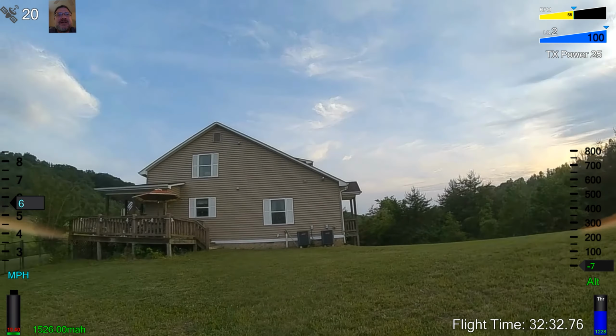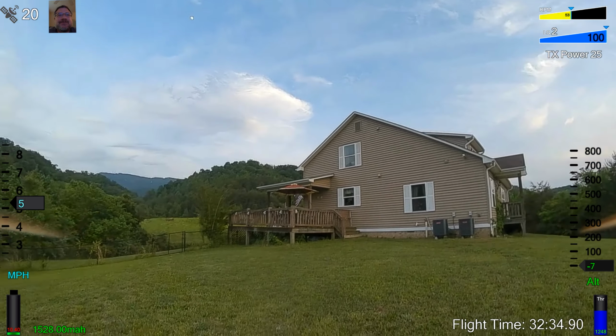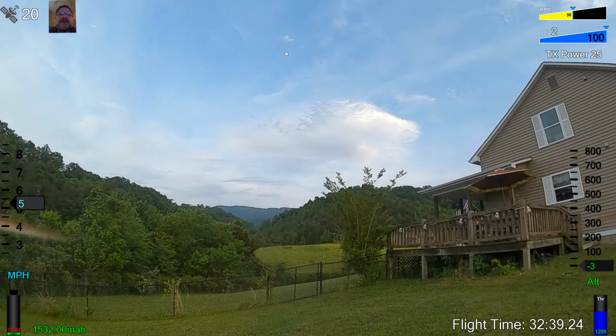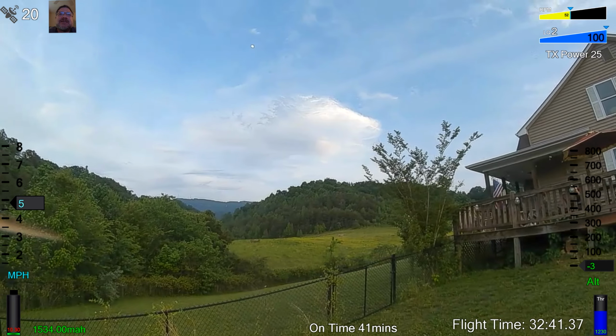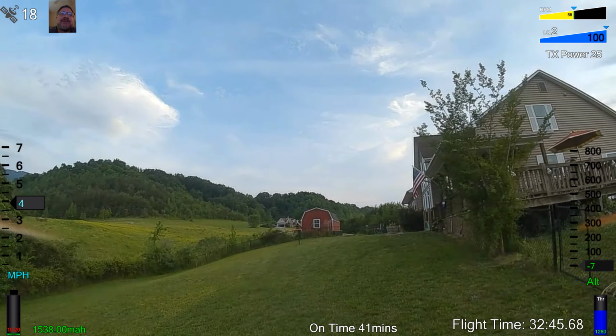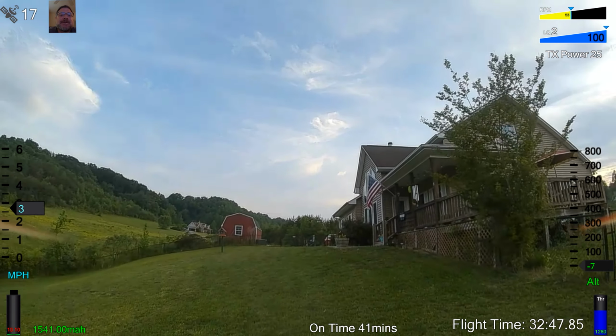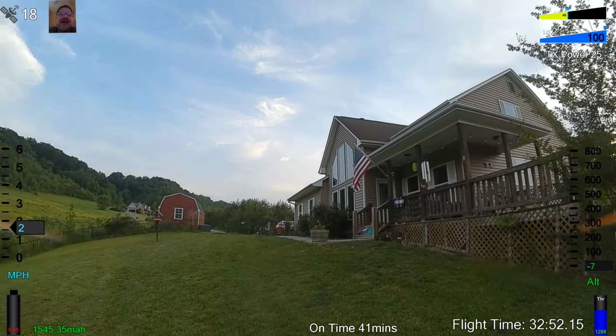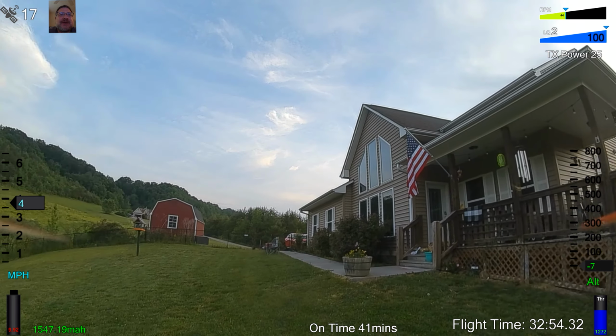We're at 32 and a half. It's a nice farmhouse. I did post a video using a 95X coming out from the field and into the house, and then through the house, showing the house. Should have got some video of the horses too, but I don't want the owners of the farm to be mad.